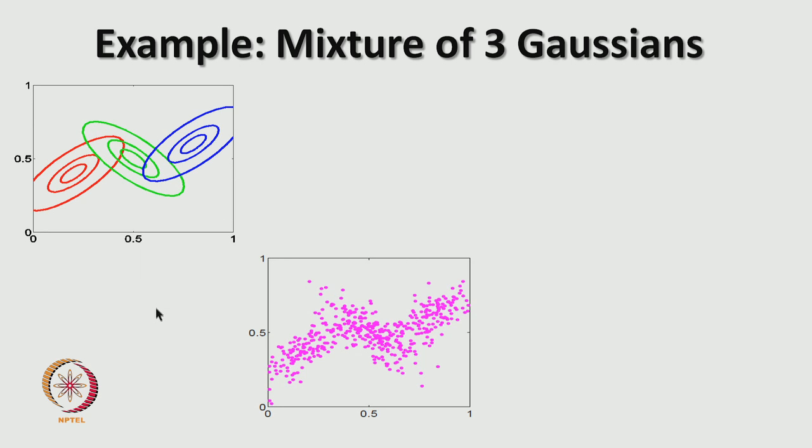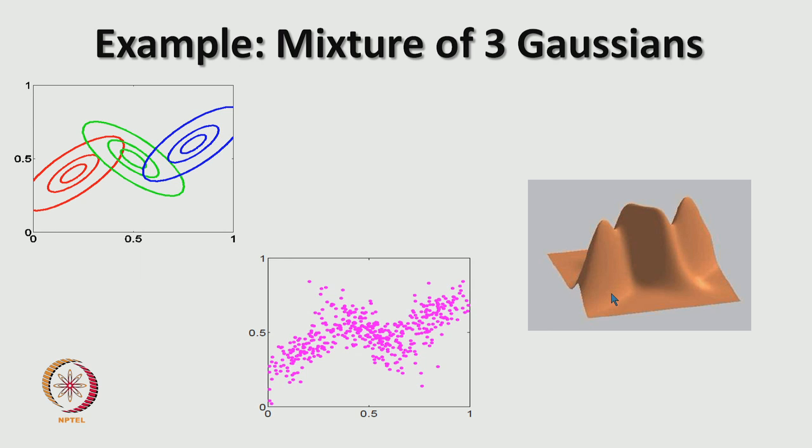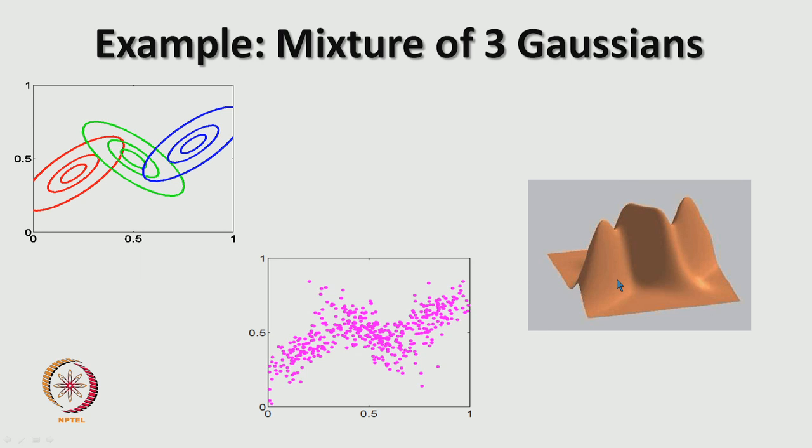And their isocontour lines. If you look at this plot, this is a surface plot in two dimensions where the height of the surface at each point reflects the probability density of the corresponding cluster or Gaussian. I repeat, this surface plot can be visualized as an extension of this plot here, where this plot indicates isocontour lines or curves of equal distance with respect to the class mean. But at each point, if you compute the probability and translate that to a height, this is the plot which you will get.